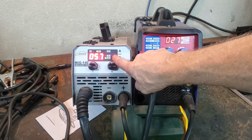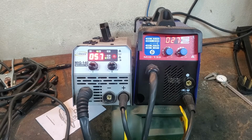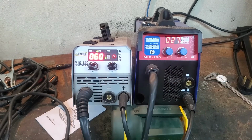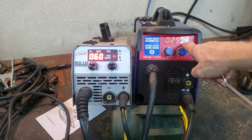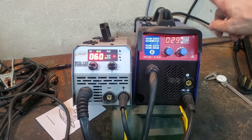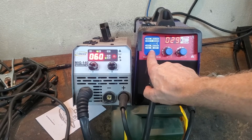Now, I haven't tried anything crazy like holding the button down and seeing if it does anything wild and crazy. Some of them do. Since I don't know what they are, I'm not going to fool with it. We have an amperage dial and we have a voltage dial, and you can see the difference. Both readouts seem to be about the same. The Simdar readout is way brighter. I don't know if you care. That might make a difference out in the sun. It might not. Over on the Vevor, we have a button that has two up and down arrows, and we have pretty much the same settings except the addition of TIG.